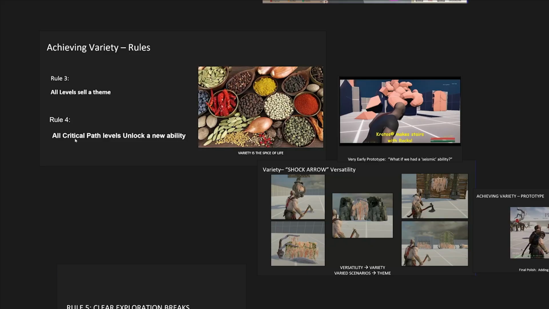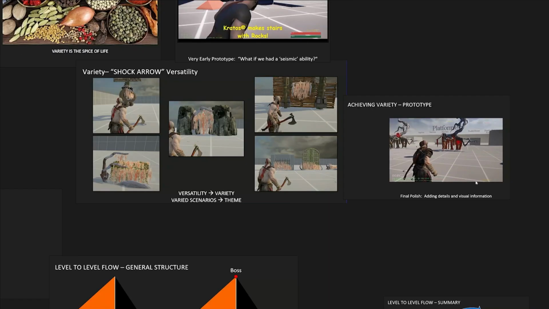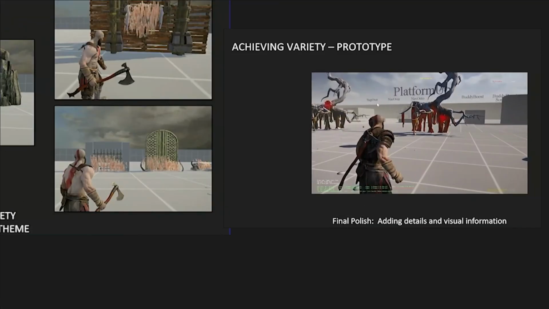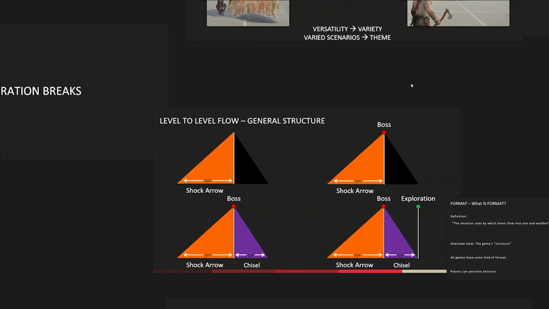Their rule is to make sure that when you do a critical pathway through a game, you're really unlocking a new ability, which allows you to play back through that level with the new ability in a different way. I think playback is really important in levels where you can backtrack through and have other new areas maybe to platform through. And again, testing this out clearly, the details using visual information, your visual affordances, don't forget that. So when you see the obvious use and obvious indicators that you hopefully have already learned prior that are natural, instinctual and natural, but also the ones you want to teach through your gameplay system.